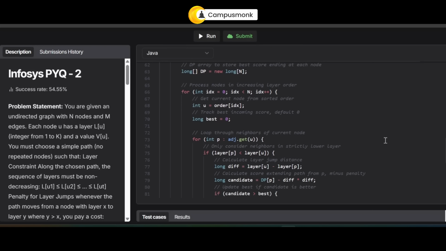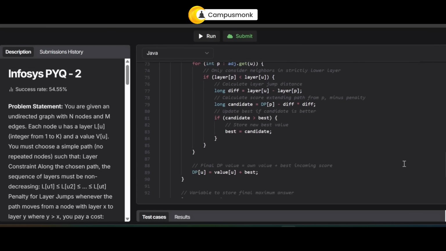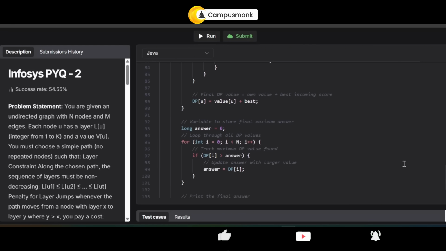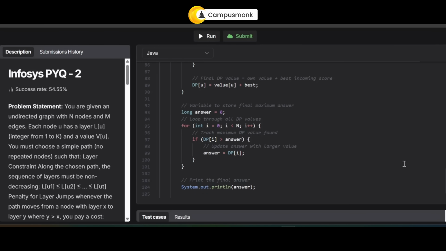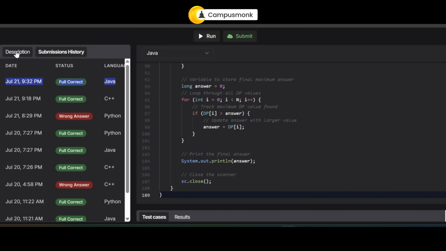Okay. Mind you, you can definitely write your own code. You don't have to stick to this code, but definitely try to write a better code with a better complexity. By better code, I mean writing it with a better complexity which is less than big O of n log n plus m, and a better space than big O of n plus m. Okay, so try that. Otherwise, you can stick to this one. Let's go ahead and submit this and see. So this is pending. That is fully correct as well. So this means that it cleared all the test cases even in Java.